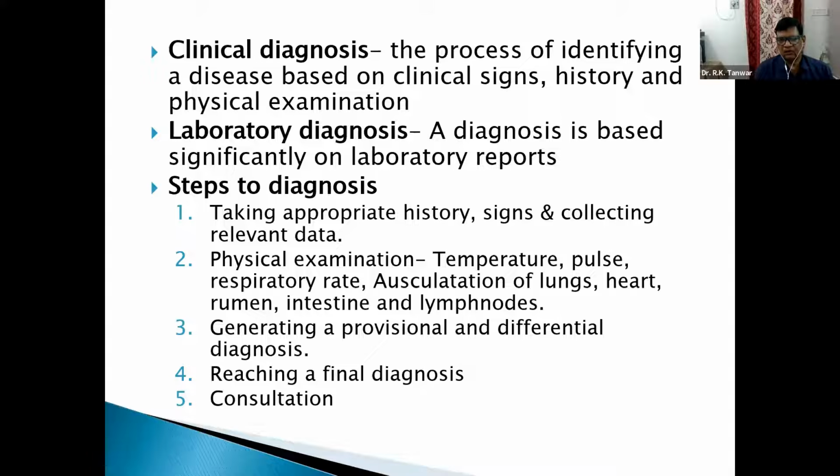For differential diagnosis, a field vet, or whoever is concerned with this industry, must know all the diseases and what their status is in India. Because as you will see in the next slide, there are some problems with the status of different infectious diseases in India. Then we have to reach a final diagnosis, and there is no hesitation if we consult some senior or junior, because with consultation we can reach a correct diagnosis.